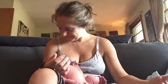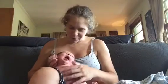Let's see. He's been peeing probably like 10 times a day would be my guess, and he's been pooping maybe 2 or 3 times a day, and that seems to be the trend we've had for the past few days. And when he does wake up and open his eyes, he has a lot more eye open time, because in the beginning it was just a couple minutes, and now it's like a whole hour sometimes. What you doing? There we go. Now everyone can see you. Okay.